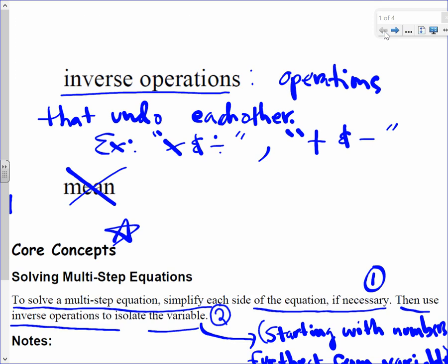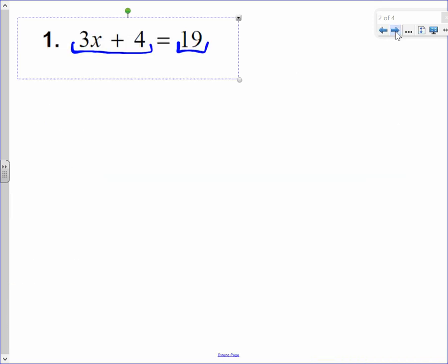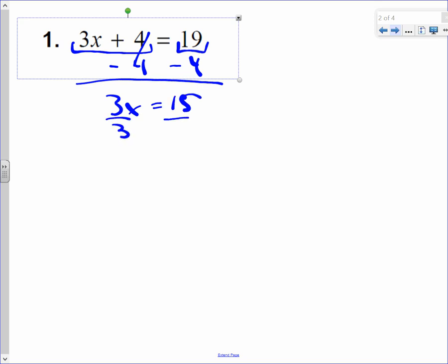Then use inverse operations to isolate the variable. I've got a 4 I have to get rid of, and a 3 to isolate x. So let's get rid of the number farthest from the variable, 4, first. Let's do the opposite of adding, so subtract. This is too easy. 3x equals 15. Then get rid of the 3 by dividing. You have to show me all the work. When you're on assignment 4, you have to show me all your work, what you're doing to both sides. If you don't, I'm going to hand the assignment right back to you. You get 0. You have to show me all the work, like I'm doing right now.